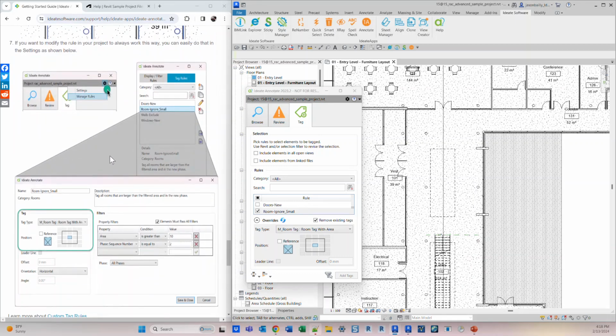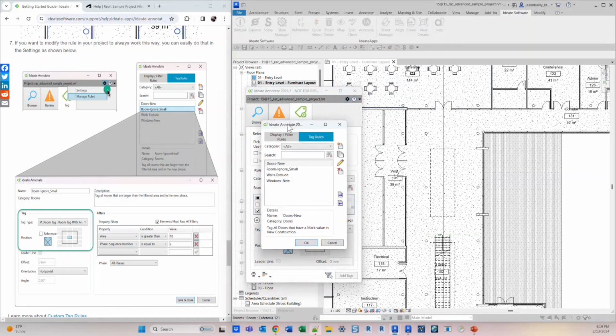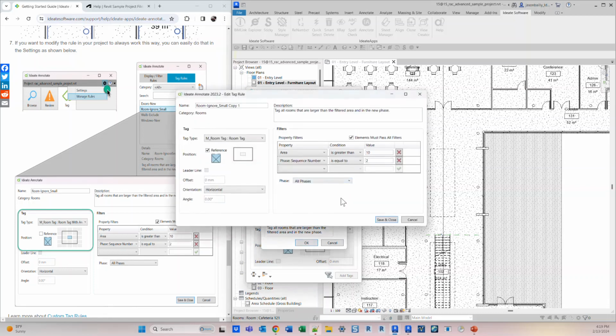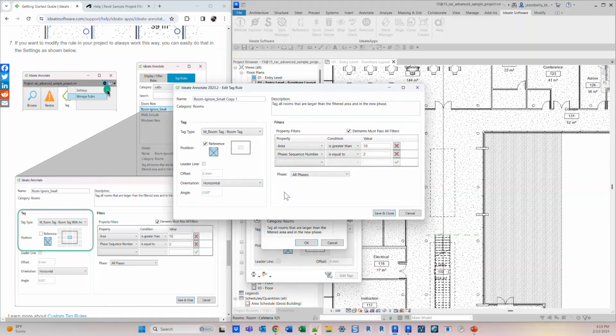Okay. And then you follow along here and we'll see some of those changes that we've made, the results of those. And now the important thing is to go to that next step and ask, how can I make that something that always happens? So now we get into your rules. Managing rules is really easy in here. I'm going to take this rooms, ignore small, the one that we've been working with, and duplicate it. And then if I edit that rule, I'm going to see what's going on in here.